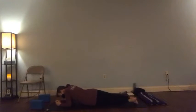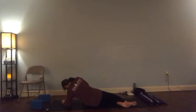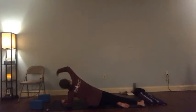So again, you get your elbow pretty much under your shoulder. This hand kind of reaches towards the corner of the mat there, the left corner. And then again, right here, you don't want to drop. You're engaging, pressing. You're using these muscles that come underneath your arm, right? Trying to not tense. I mean, you're using these muscles, but you don't want to overdo. And then again, you can just stretch the top leg out and reach, if you want, long through that side of the body.